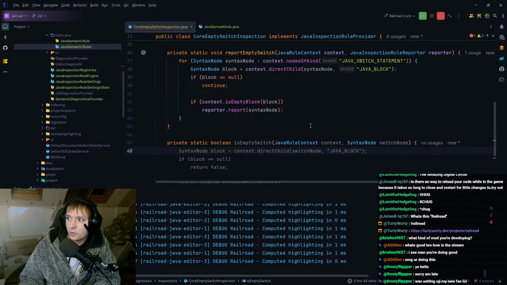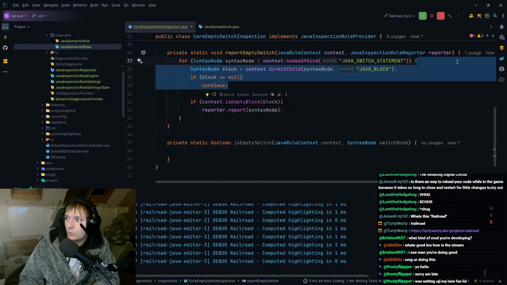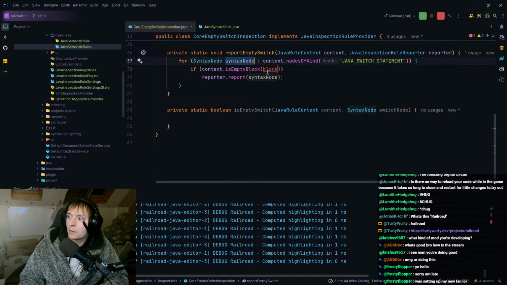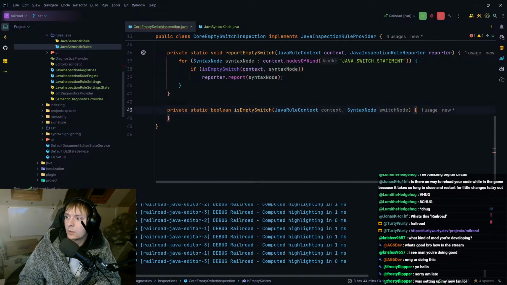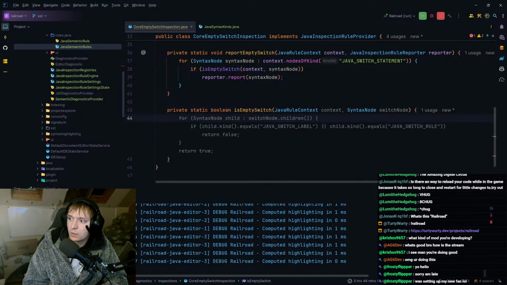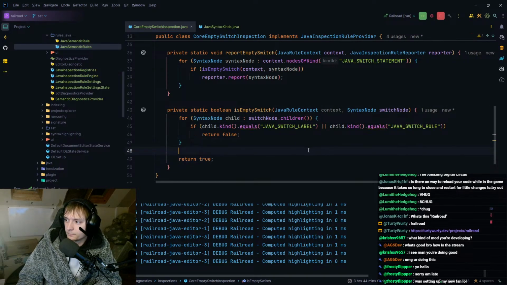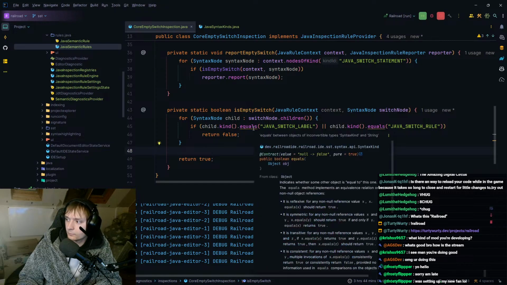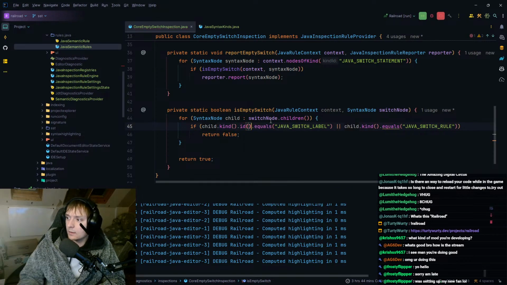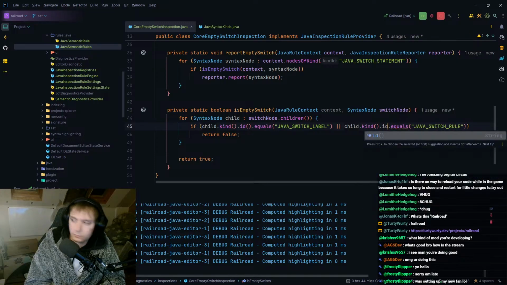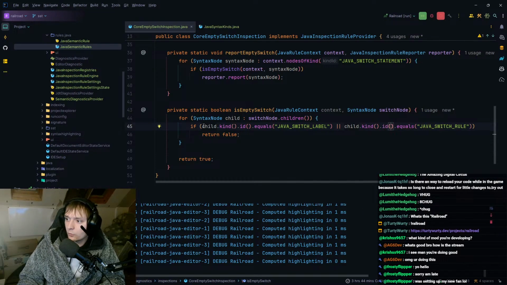What we'll have to do is isEmptySwitch, which takes in a context syntax node, and then we can just do for children, kind.id is equal to label, or it's a rule.